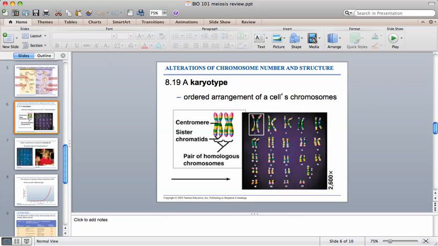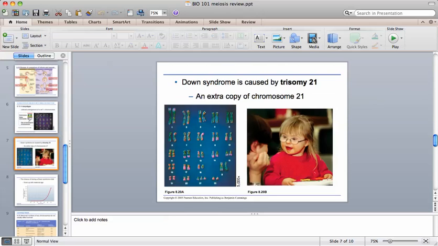So there is a process that occurs to accommodate for this in the female. We aren't going to really discuss the specifics of that, although the process is discussed in one of the videos for chapter 10, I believe, chapter 9 or 10, if you are interested. But for our purposes, for this course, we're just really interested in you understanding the concept of 2 X's is a female and an X and a Y is a male. And there are certain chromosomal abnormalities we can detect from a karyotype. For instance, trisomy, 3 copies of chromosome 21, as you can see here, will result in Down syndrome.